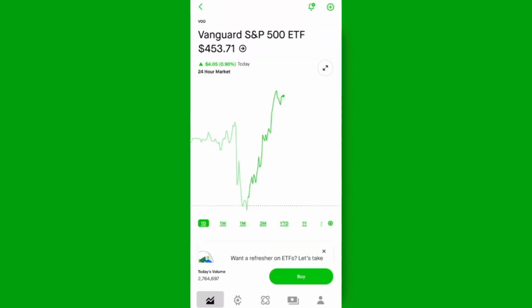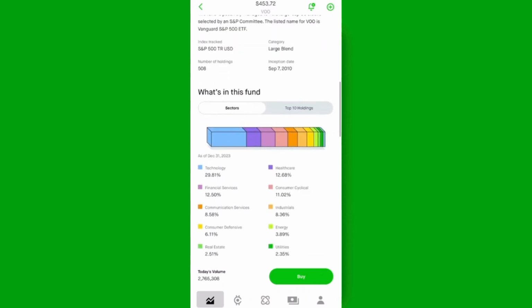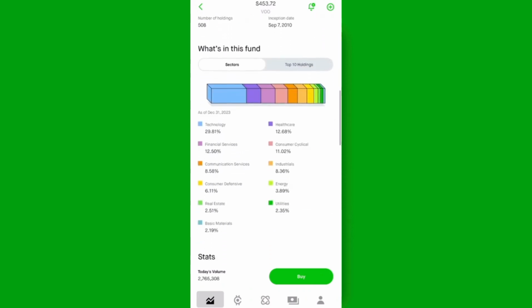If you want to analyze this ETF before investing, simply scroll down to review the available information. Unlike individual stocks, the app displays charts and visuals specifically for ETFs, making it easier to understand how they work. You can see that this fund replicates the SP500 index and offers automatic diversification by investing in approximately 500 of the largest companies in the United States.